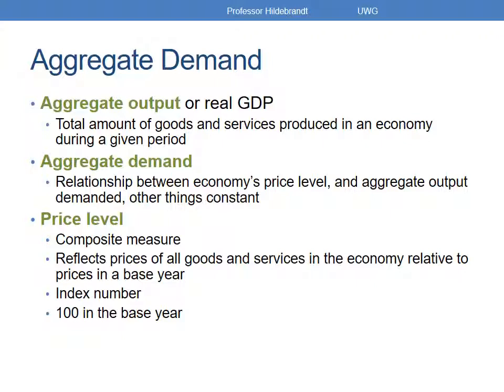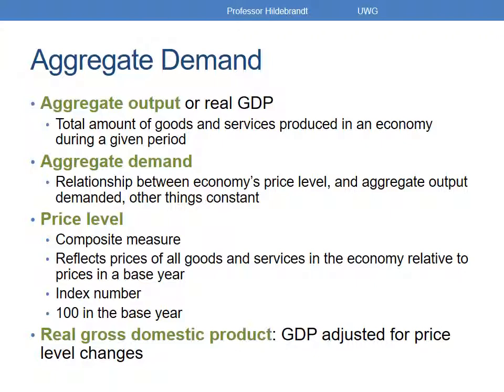So it's going to reflect the average prices of everything that's produced and then bought in our economy during a year. It's always 100 in the base year, and the base year can be different years, but we use the base year comparison so that we can then measure how much prices have changed over time, and that'll be discussed in further videos.